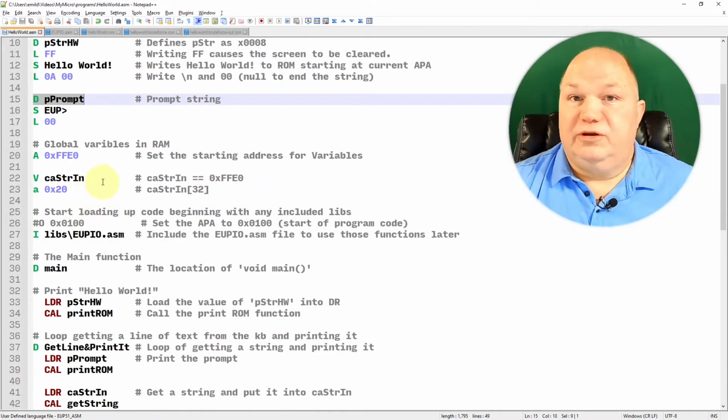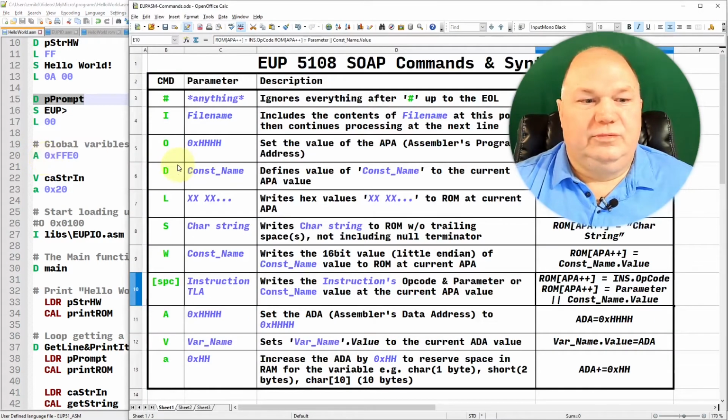Then we want to define where our variables are in RAM. In this case, the variable to store our string. So we're going to start with A. That's a new command, so we'll show that. A sets the assembler's data address. So there's one number, the program address, which is continually incremented as you add things to ROM or define things for ROM.